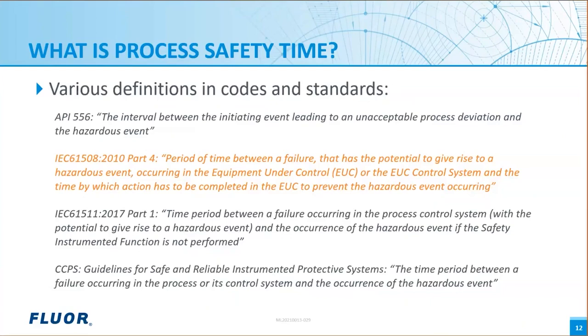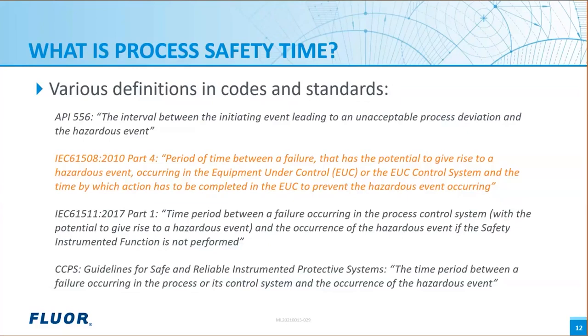So there is a little bit of terminology here that I find gets mixed up depending on who you're talking to or what document you're reading. When they say a failure, they mean an initiating event, something that wasn't meant to happen that could lead to a process hazard. So misoperation of a valve or instrument air failure and so on. And that has the potential to lead to a hazardous event. I suppose the most dramatic one would be loss of containment, or some catastrophic failure like that.